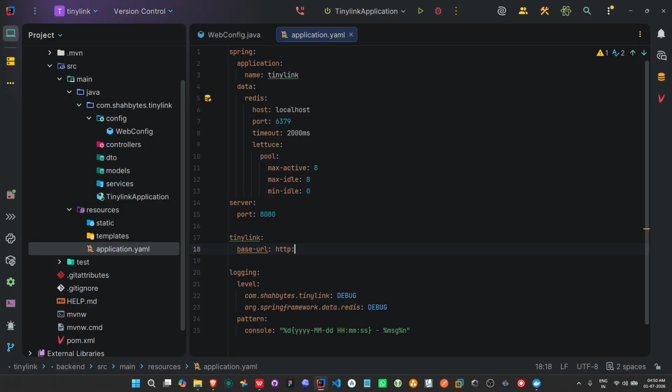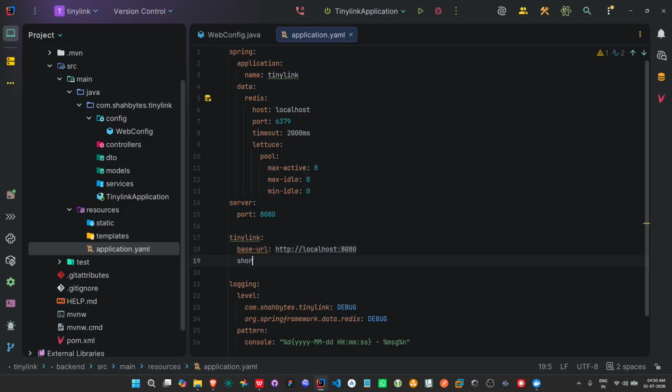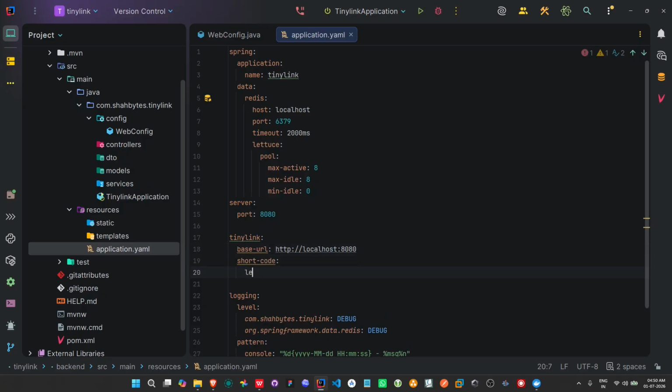Like right now, our backend will be on localhost 8080 like this. And let's keep the short code length as 6 like this.